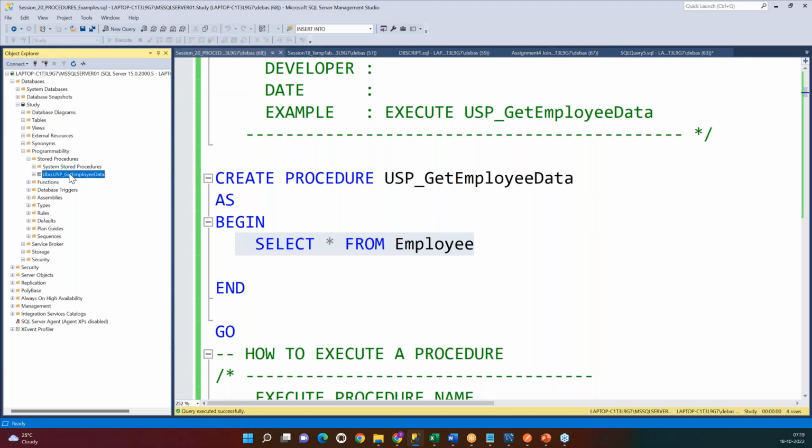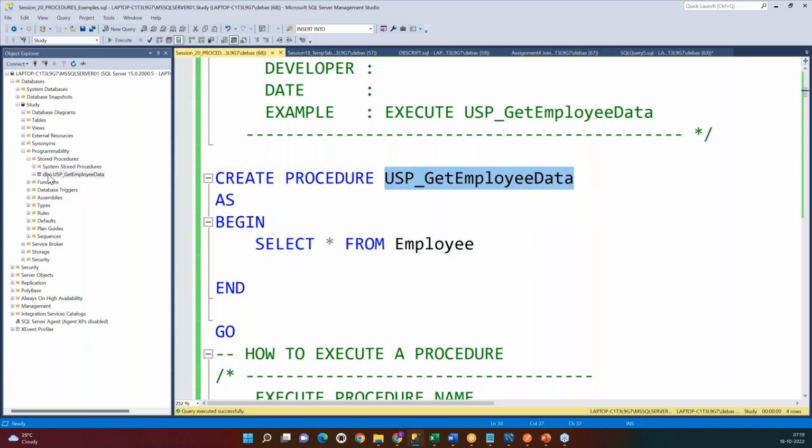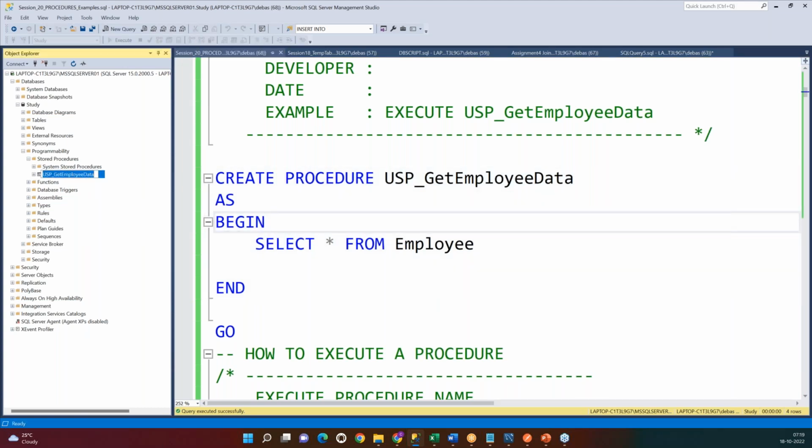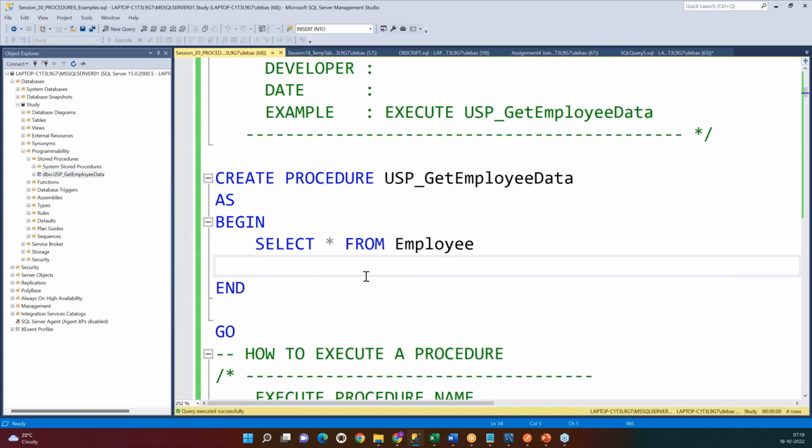Now think about this. You have installed SQL server on your local PC, so there is no other user. Think about this particular SQL server being installed in a company called XYZ, and 100 employees can access the SQL server. Anytime you create a procedure, that particular procedure is visible to all the 100 employees. Or you can apply rules and restrictions on who can see it and who cannot. That is the secondary thing, but by default it is available to 100 employees depending upon the restrictions put in. But it will be available and it will be created on the server.